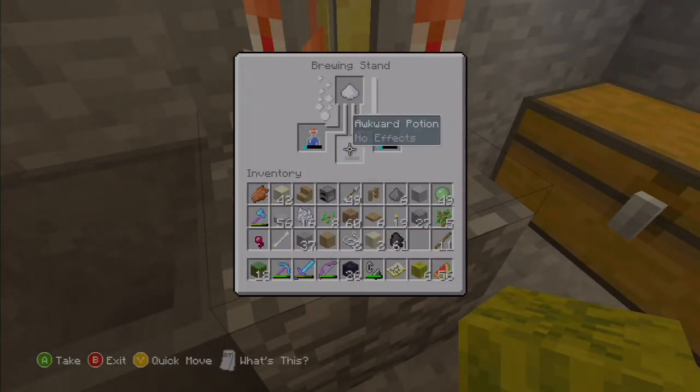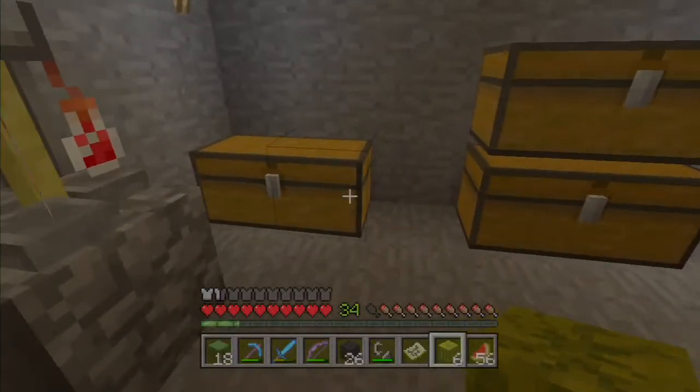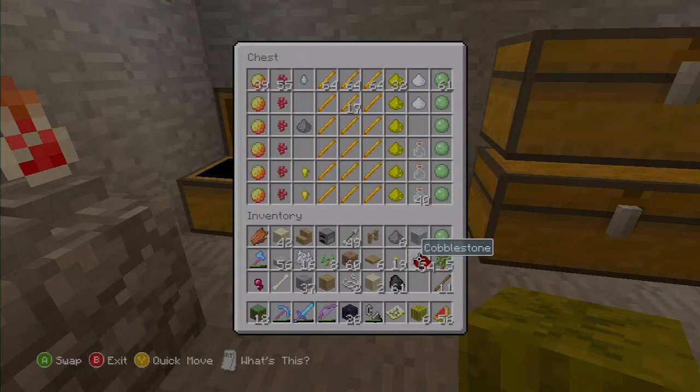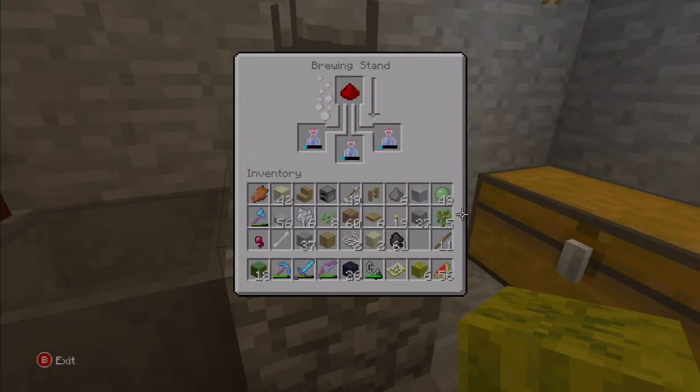What do we got? This should be swiftness. Yeah, that's right. And okay, our glowstone takes it away. Gunpowder, I forget what gunpowder does, but I know redstone increases it. So if we add a redstone, just add that.